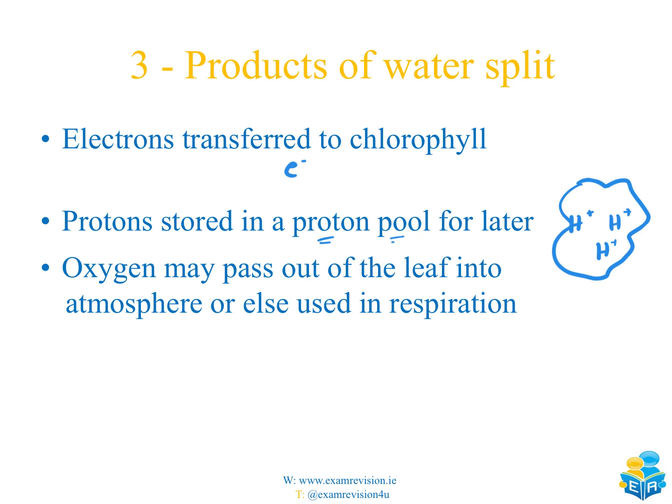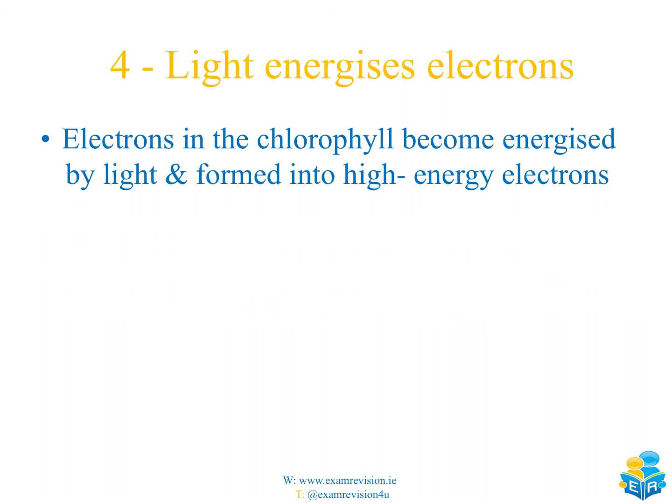So some of it might pass out at this stage, but just bear in mind at this point that the electrons are going to be transferred to the chlorophyll and the protons are heading over to the proton pool, okay? Oxygen we're not going to worry about for too much longer. It's the electrons and the protons.